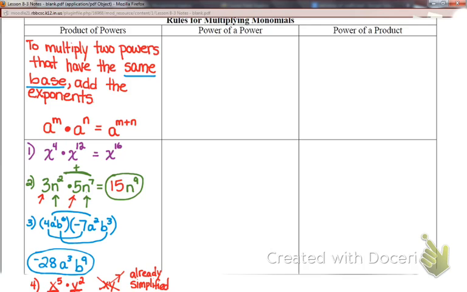Okay, in our second rule, it's called power of a power. Sometimes I actually call it power to a power. And I'm going to start with the example here. An example of this is when I have the power like a to the m. That's a power. When I take that to another power like that, that's where I use this rule. And the rule is that I get to multiply the exponents together. Multiply the exponents.